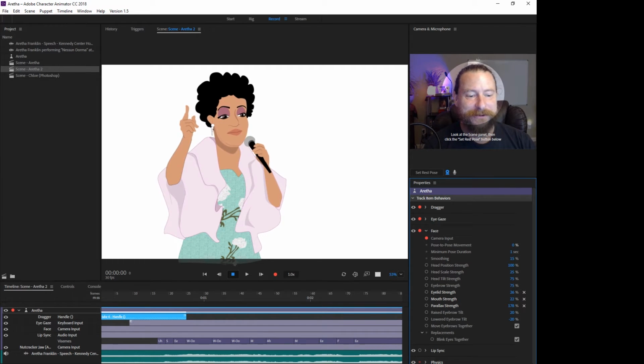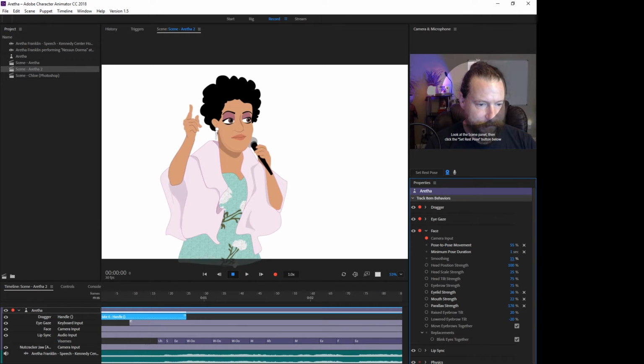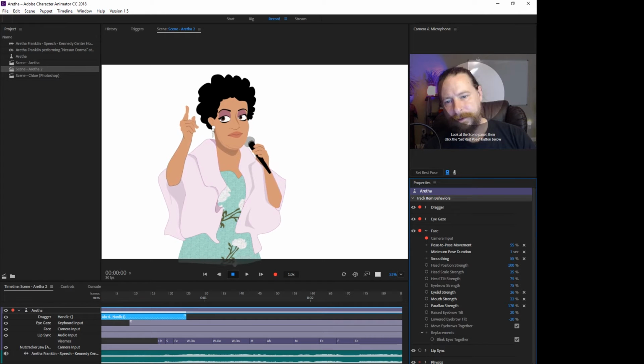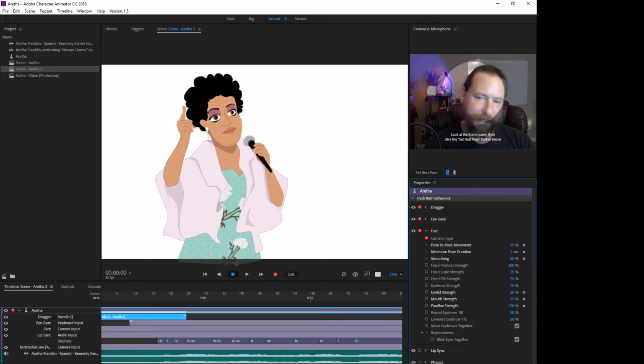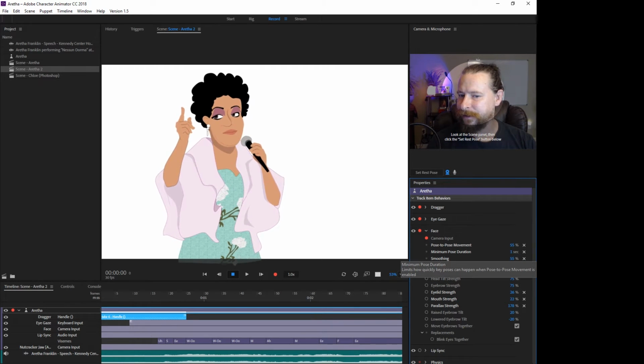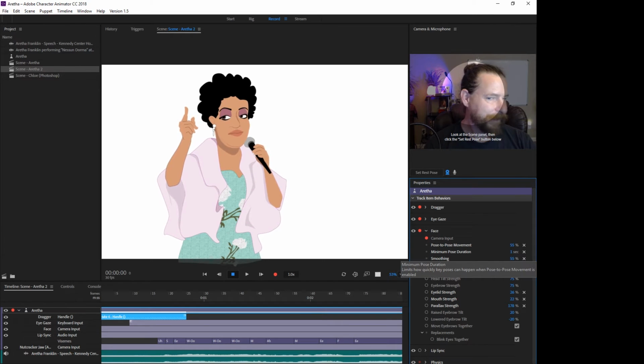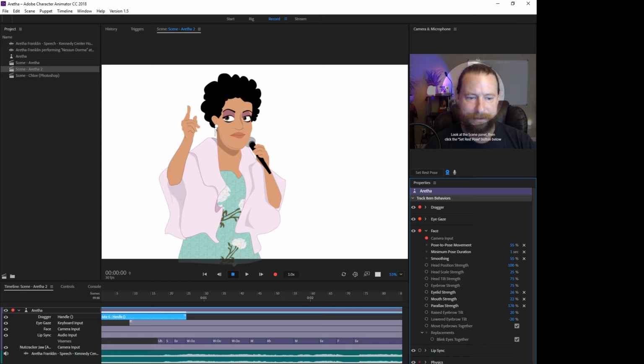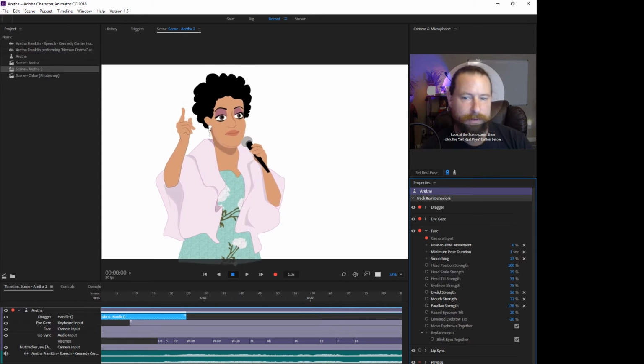So pose to pose movement, what that does is gives you a snappy animation. If you set this up there in the 50s or 70s somewhere, and then you set your smoothing up to something similar, you'll get this sort of behavior, which is kind of cool, especially if you were doing head turns and you wanted that South Parky, like, I'm looking forward, now I'm looking to the side, you know, kind of thing. She's not going to do it. It's not set up. Smooth.